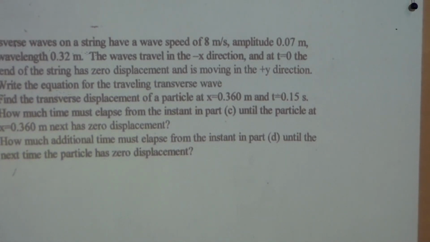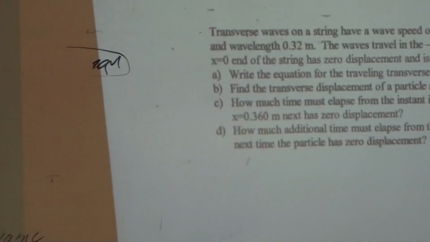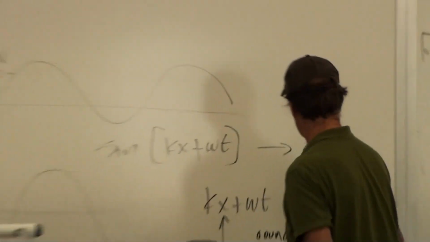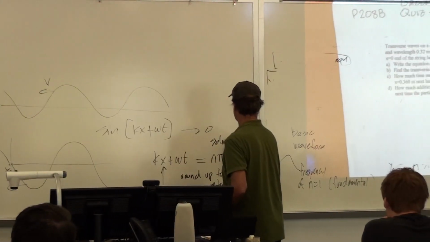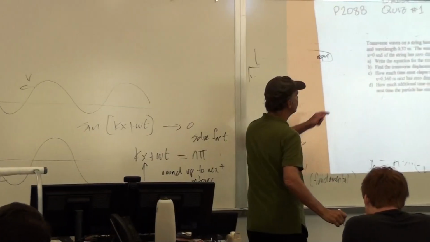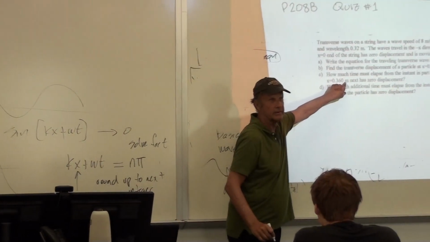If this were minus omega t, you'd round down. Because then this would be getting smaller. You'd be getting integer multiples of pi, but it would be getting smaller as time gets bigger. So then you'd round down. If it were 6.5, you'd round down to 6. But because it's kx plus omega t, you're going to want to round up. And once you round up to the next integer, then plug in the value for x that's given and solve for t. And so that's going to be the time when we get the next 0 displacement.